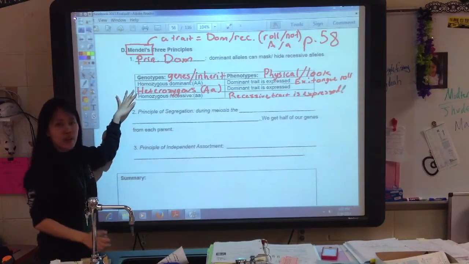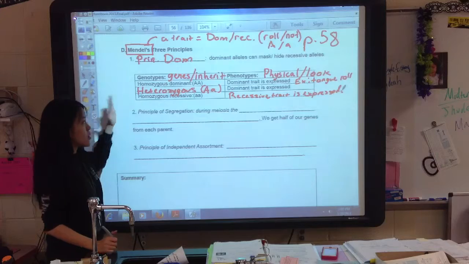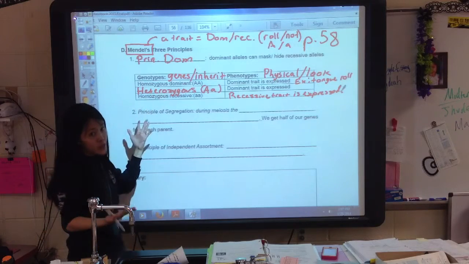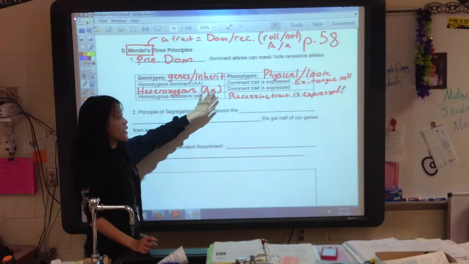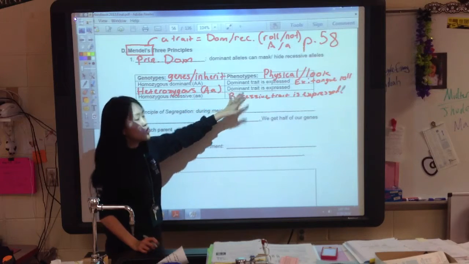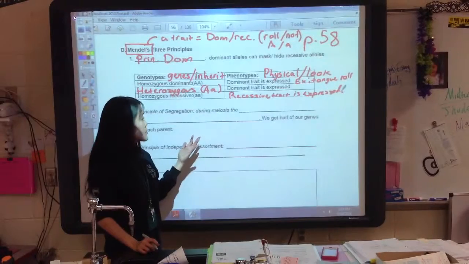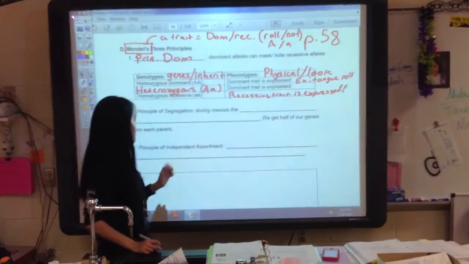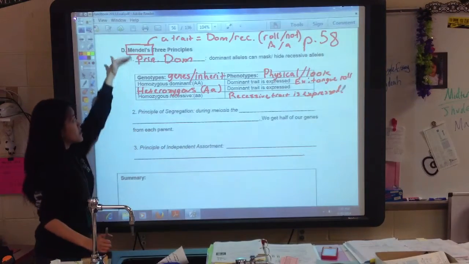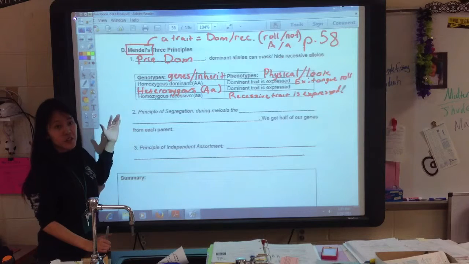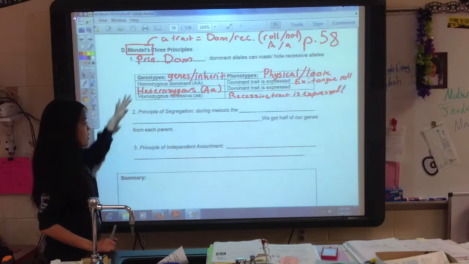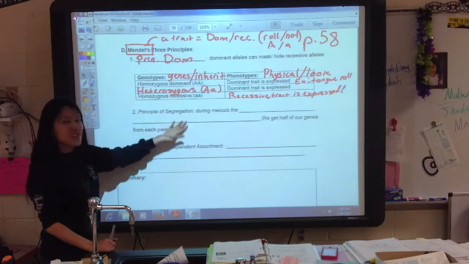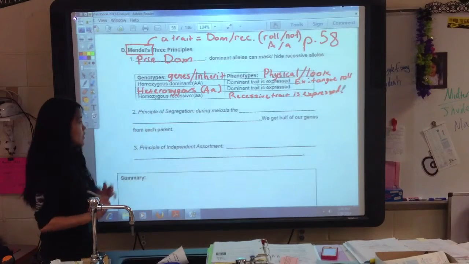Then you have heterozygous. And just like before, hetero, just like heterosexual, means different. So you have 2 different alleles, big A, little a, and this means that your dominant trait is still expressed. Okay? It's going to cover up the other. This little portion right here is what we need to know for today's practice problems, our first set of genetics problems. So we're going to stop there and we'll talk about principle of segregation, separating a little later.